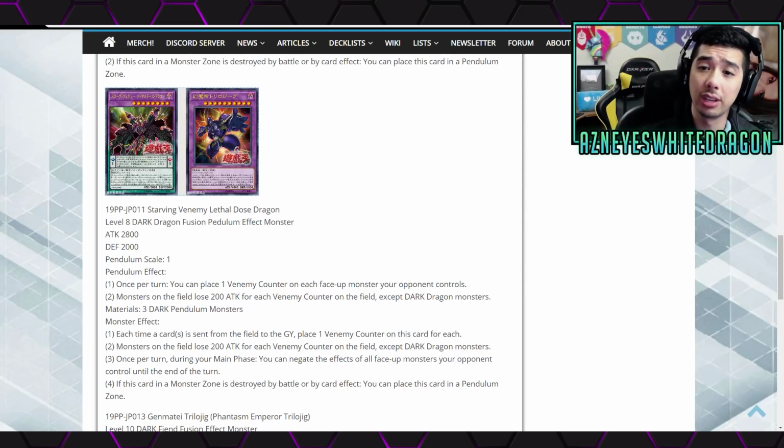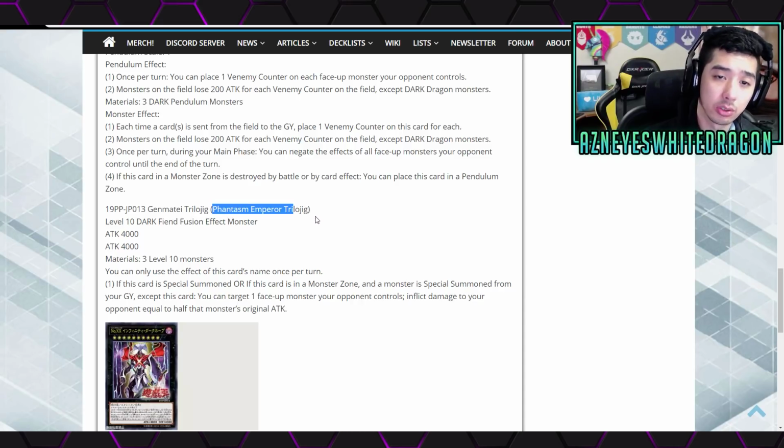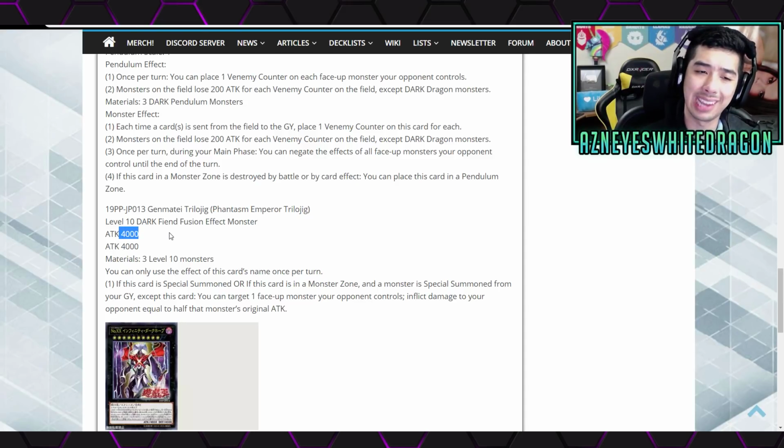So it's a 4,000, and it's basically for rank 10 decks. So Ojama Emperor Trilogy. It requires 3 level 10 monsters, and it says you can only use this effect of this card's name once per turn. The first effect being if this card is special summoned, or if this card is in a monster zone and a monster is special summoned from your graveyard, except for this card, you can target 1 face-up monster your opponent controls and inflict damage to your opponent equal to half that monster's original attack. Which is not bad considering that if they try to make something that's going to get over it, you're going to be able to burn your opponent. Maybe for game, especially if you've already summoned this, right? For a 4,000 attack, your opponent's probably not going to be in the position to take any more damage.